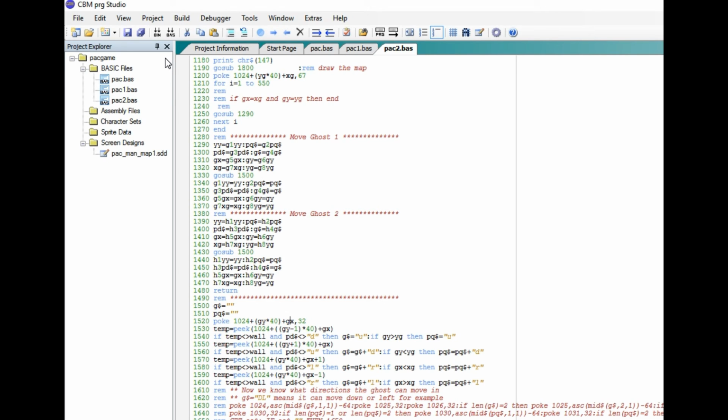I'm not sure how far I'm going to take it, but my ultimate goal probably would be to have this whole thing running with 4 ghosts, with you being able to control your character, Pac-Man, with the joystick preferably, and with you being able to eat the power pellets, eat the ghosts, have them return back to the ghost cage, and have that all work with sprite graphics as opposed to text graphics.